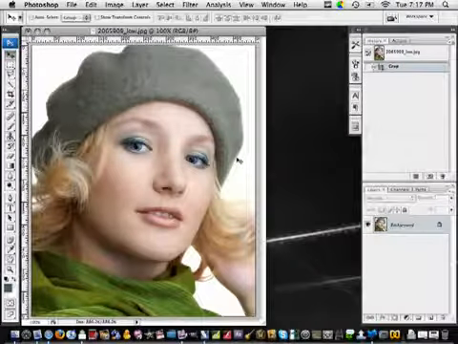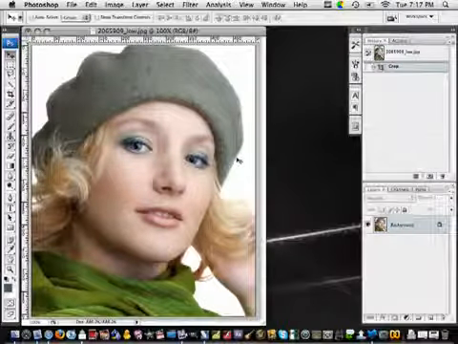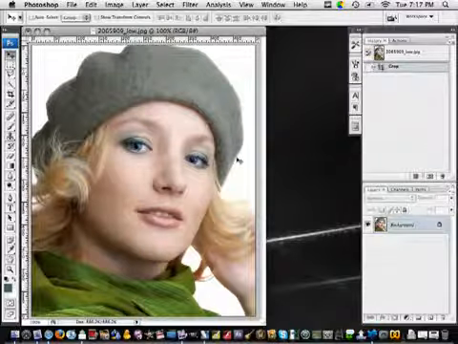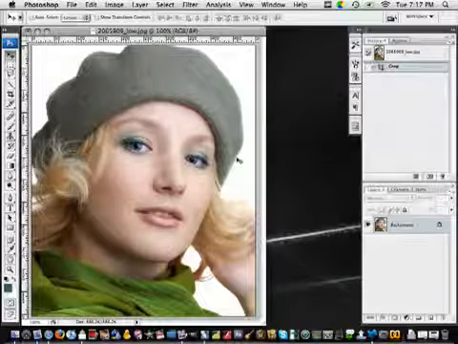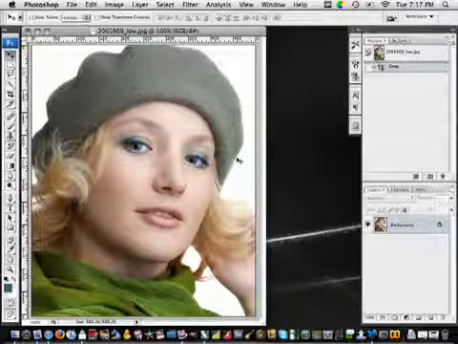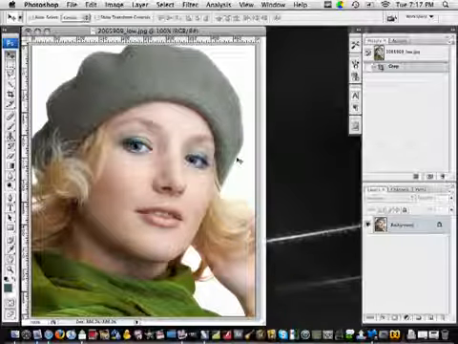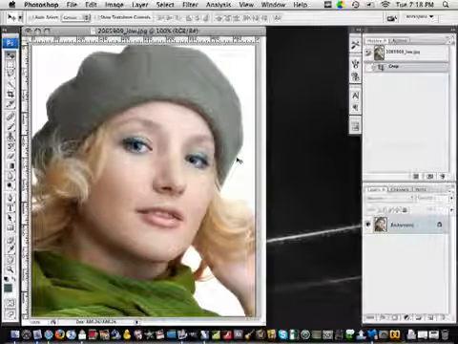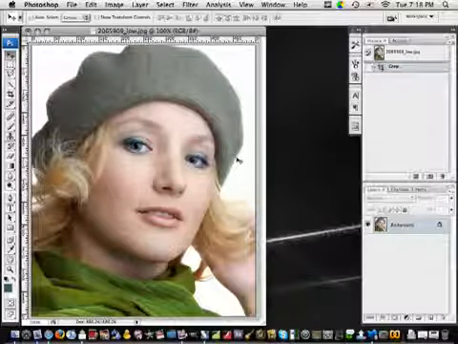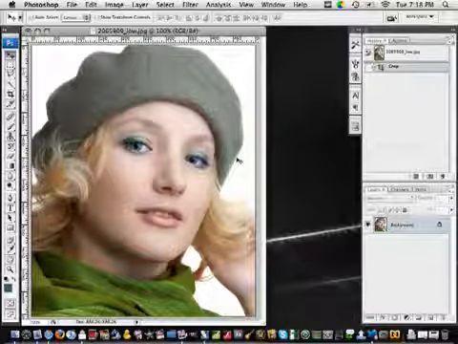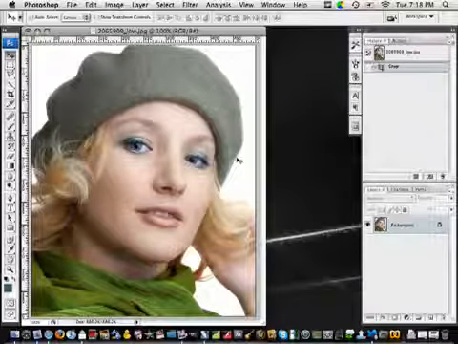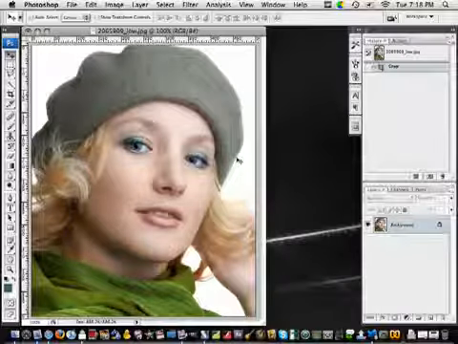Hey there and welcome to another Photoshop tutorial from IceFlow Studios. In this tutorial I'm going to be showing you a method of reshaping someone's facial structure using the liquify filter, as well as adding definition to someone's face using curve adjustment layers. Now when you're dealing with photos that are going to be used in magazines or print, the more definition, usually the better. You want a nice defined face, and I'm going to show you how to do that now.